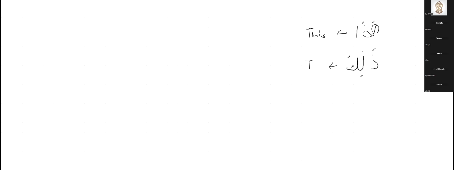Now, it's important to remember that in the Arabic language there are things called conjugations, and there's also the male and female pronoun. A lot of words are gendered. So in the case of this, what we're dealing with right now is actually the male singular pronoun of this. And for that, it's also the same. It's the male singular pronoun for that.